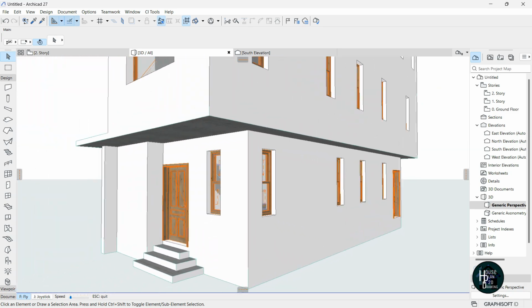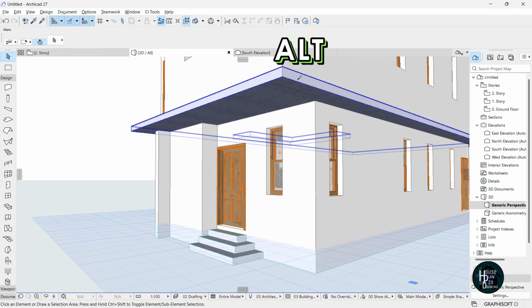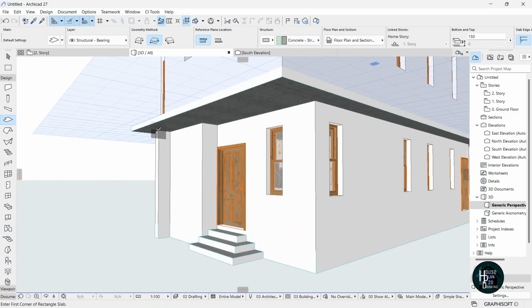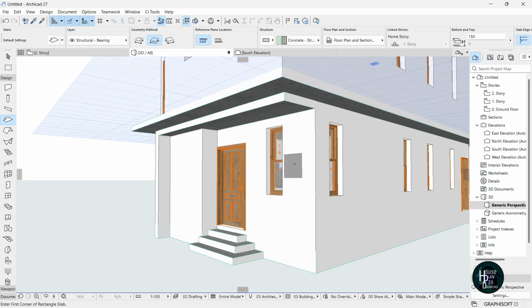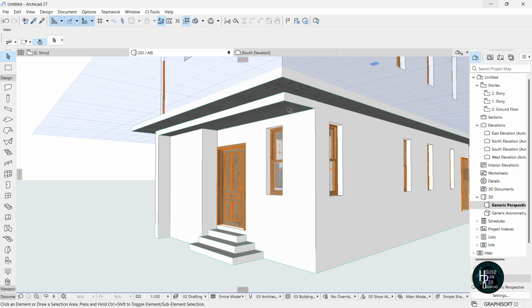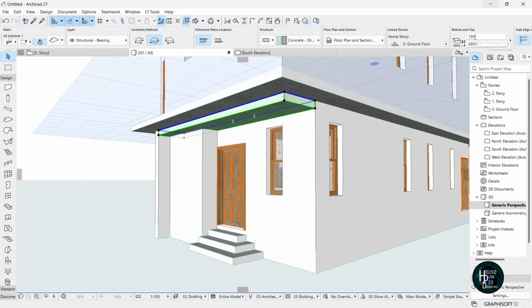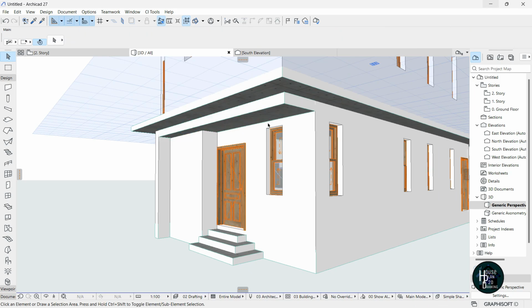Now the next thing I want us to do is hold on Alt, select the slab here, click on it, click this point here, stretch it to this point here, click. Once you do that, you're going to have a perfect design like this, but this time around we want it to be 200. So click on it, and let's change this side here to be 200, thickness to be 200, click enter. So it's going to be perfect like this.